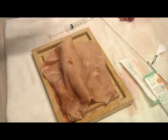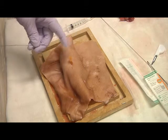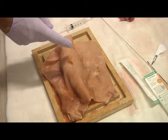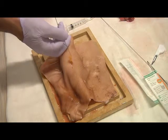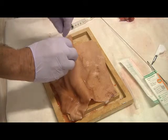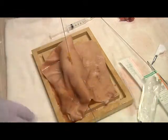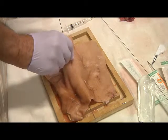So once you're in, you're going to take the wire. Now the wire has two ends. It has a stiff end, you can imagine would puncture the mucosa, right? And you have a floppy end. So it's not a J wire. The floppy end goes in, and it should go reasonably smoothly. Yeah, there it goes. You may see it come out the trachea. Right. I said we stuck on something. And once you have it in, you can take out the catheter.